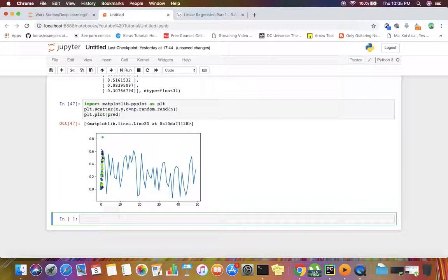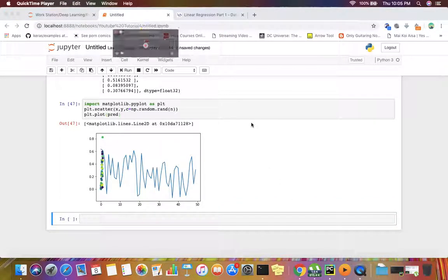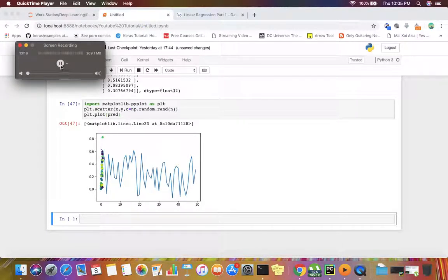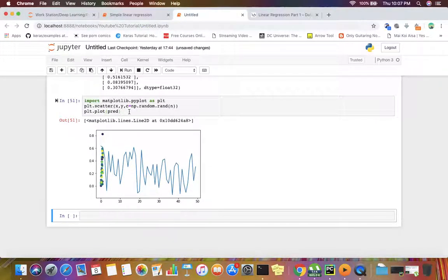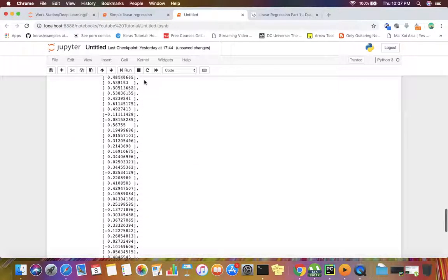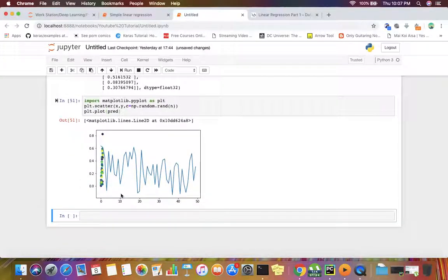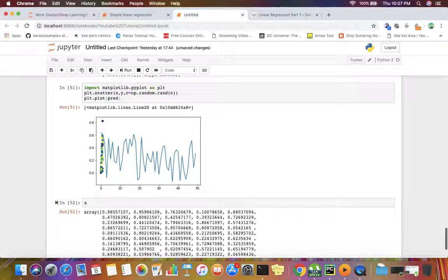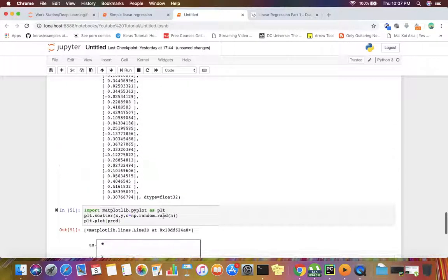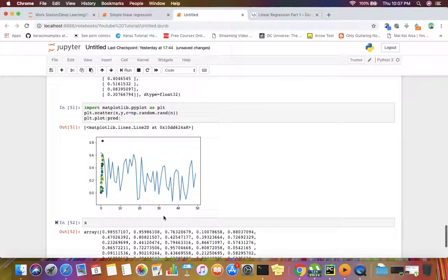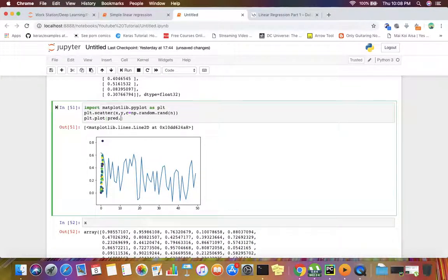Just give me a second. Okay, what I did wrong was I didn't convert this. x is a single-dimensional array and pred is a two-dimensional array, so we have to reshape it first: reshape 1 comma minus 1.